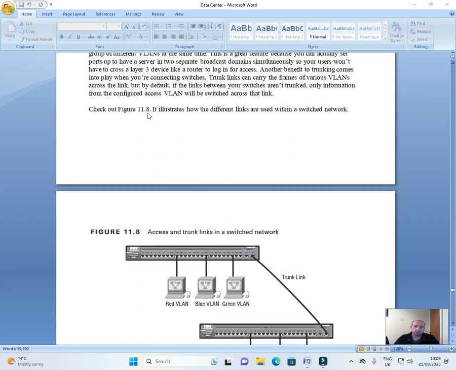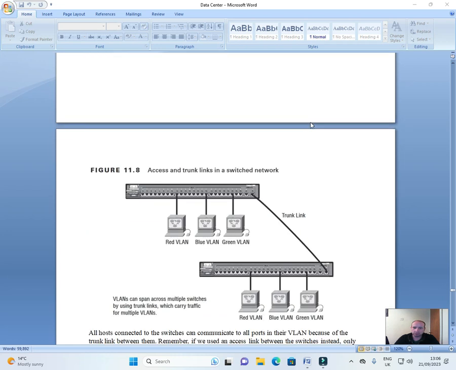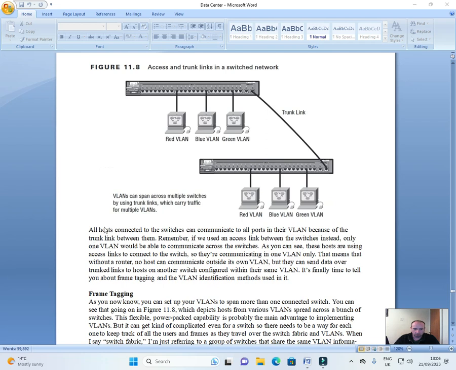Check out figure 11.8. It illustrates how the different links are used within a switched network. All hosts connected to the switches can communicate to all ports in their VLAN because of the trunk link between them. Remember, if we used an access link between the switches instead, only one VLAN would be able to communicate across the switches.